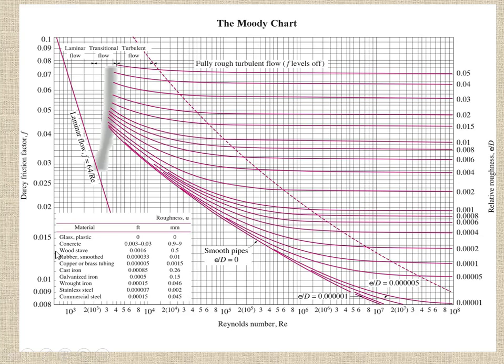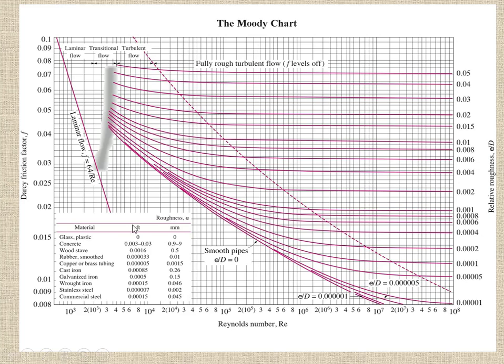As the friction factor increases, the pressure drop will increase, because the pressure drop is directly proportional to the friction factor. So to calculate the friction factor for the turbulent flow, first we have to calculate the Reynolds number, and second we need to know the relative roughness. So how can we calculate the relative roughness? This is basically indicated by E, or epsilon. Epsilon is different for different piping material.